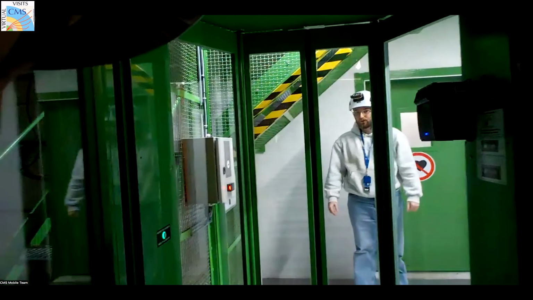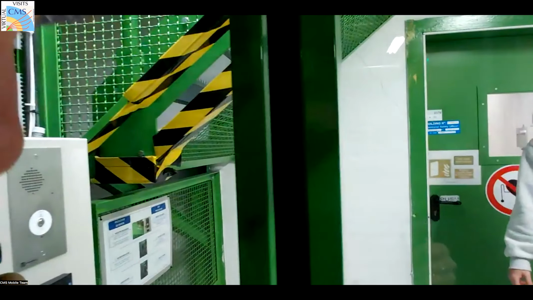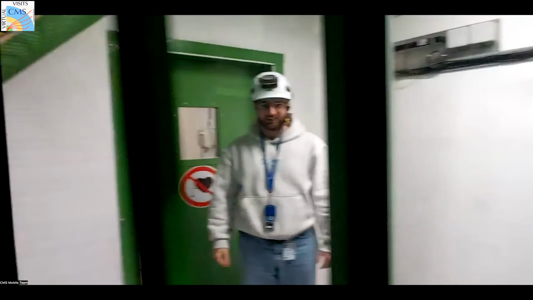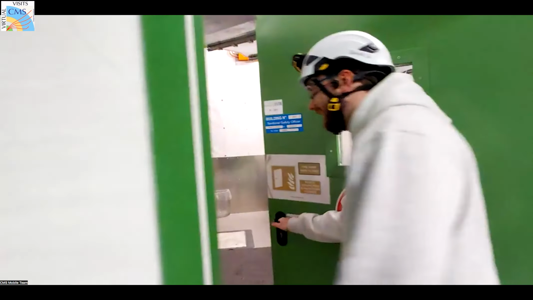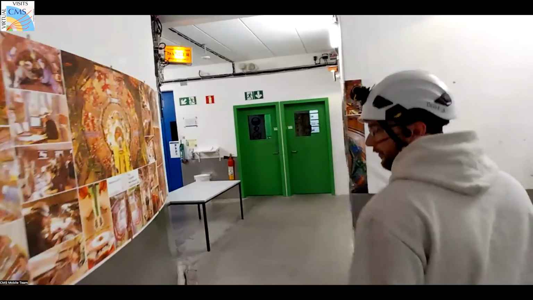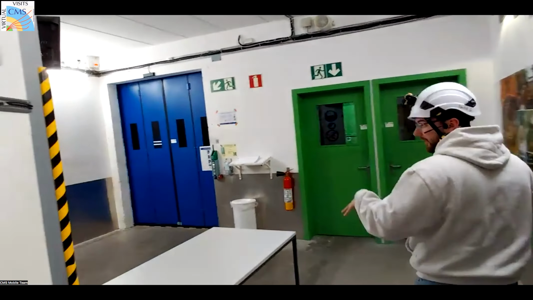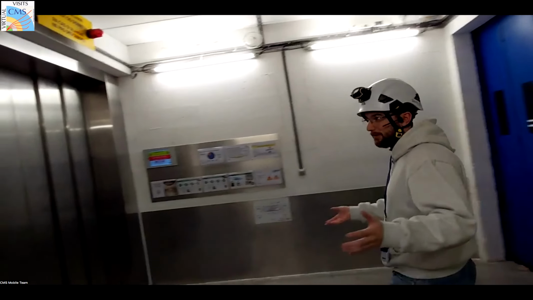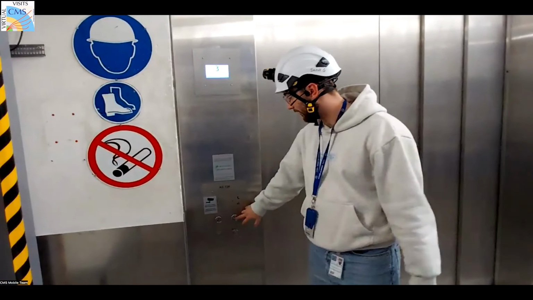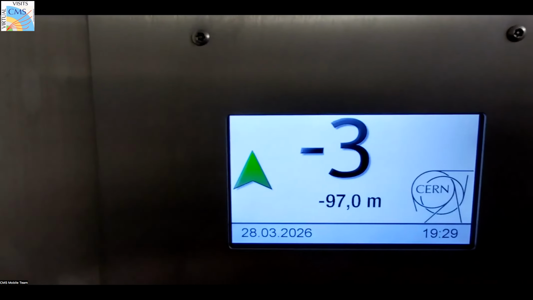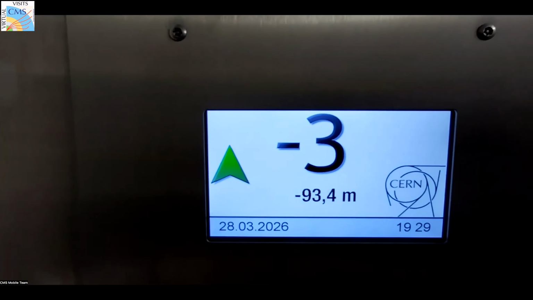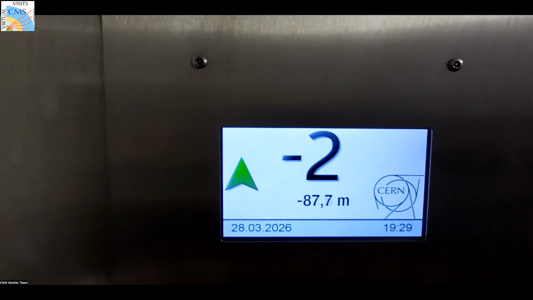Any of the underground areas at CERN, at any of the experiments, all the engineers, all the physicists, we all have to do this procedure. And there she's successfully smuggled the camera and the tripod, but that's okay. It's allowed for these. All right, so now we're good to go ahead. We'll catch the elevator and we will lose our internet connection as we're going 100 meters, or since we're talking to people in the US, roughly 300 feet underground. We're going to lose our Wi-Fi connection, but we'll try to stay on as long as we can. Of course, while we're doing this, we'll give it back to Mohammed. He can talk some more from the control room.